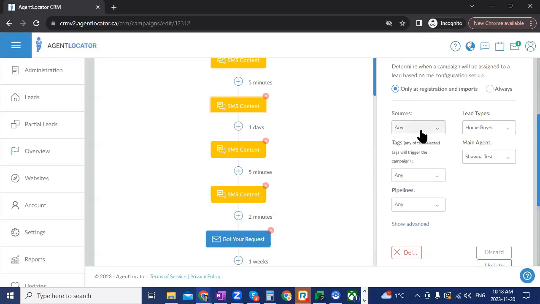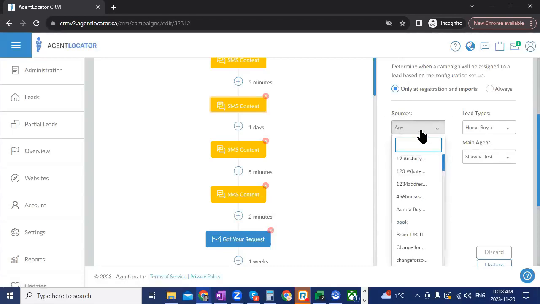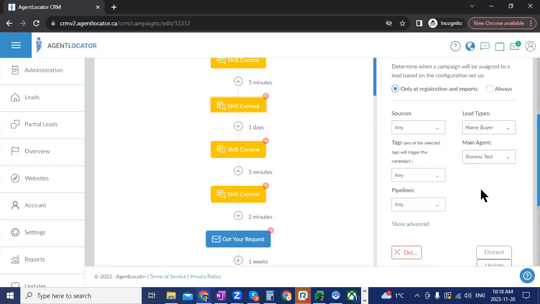Again, sources, a lot of us create different sources for doing custom campaigns, whether it's like a Facebook campaign, things like that. Sources may also be good if we're importing a database, let's say, and we change that source. I would do it kind of after if your campaigns aren't ready to always, but maybe if somebody comes in from a specific source that you've allocated at the time you've imported them, then you can have different campaigns trigger as well. So it's a great and unique way to customize your campaigns and have them working for you.